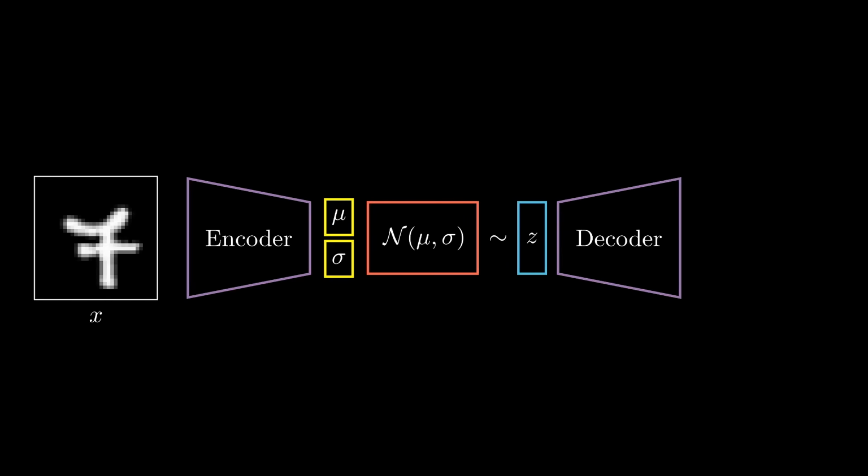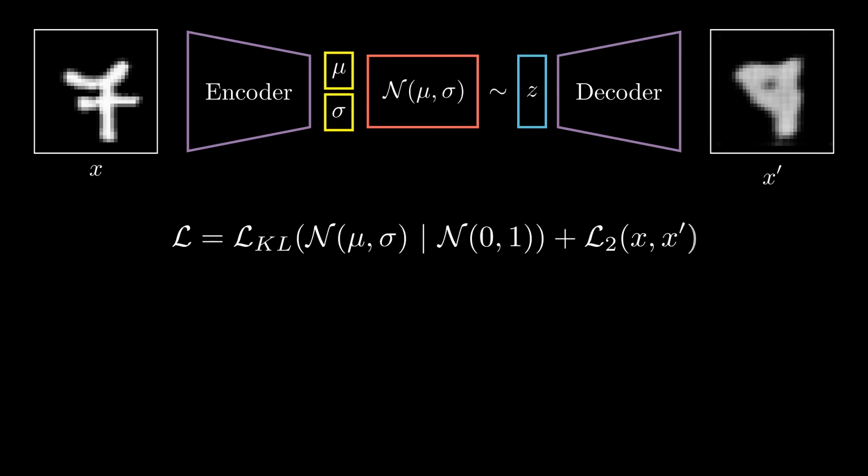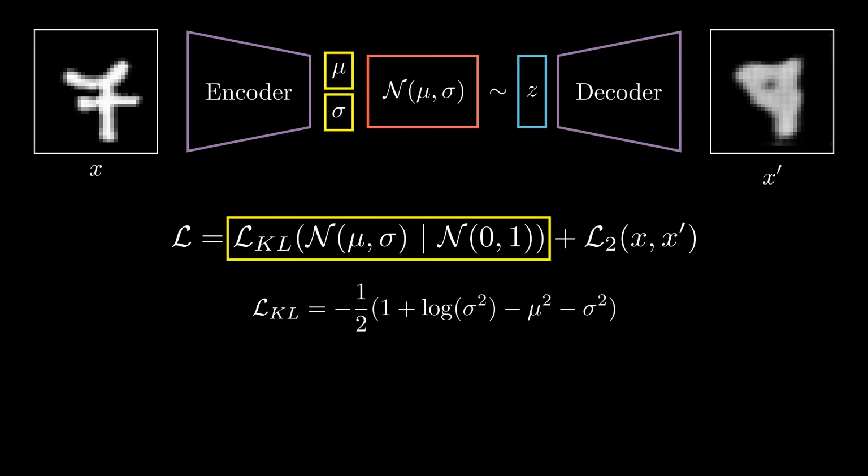In a typical VAE training, the process begins much like training a standard autoencoder. We start by taking an image and passing it through the network, which then generates a reconstructed version of that image. We then compare this reconstruction with the original image to measure how well the network is performing. But unlike a standard autoencoder, a VAE also outputs the parameters mu and sigma of the approximate posterior distribution. So we then calculate the Kullback-Leibler divergence between this posterior distribution and the prior distribution, which is just the standard normal distribution. The nice thing is that for two Gaussian distributions, the KL divergence has the following closed-form expression. So we just compute this quantity, backpropagate the combined loss, update the network's weights, and repeat this process for each image in our dataset.